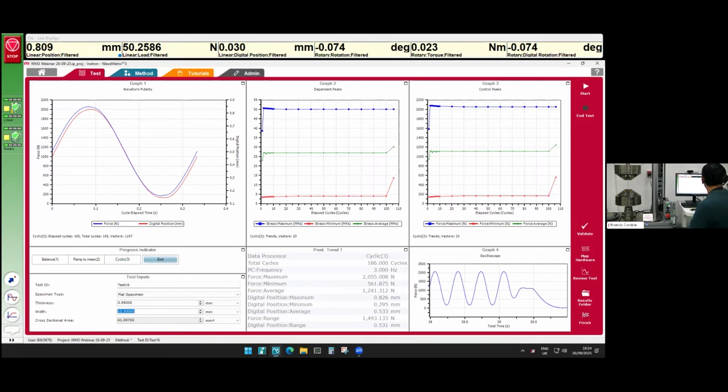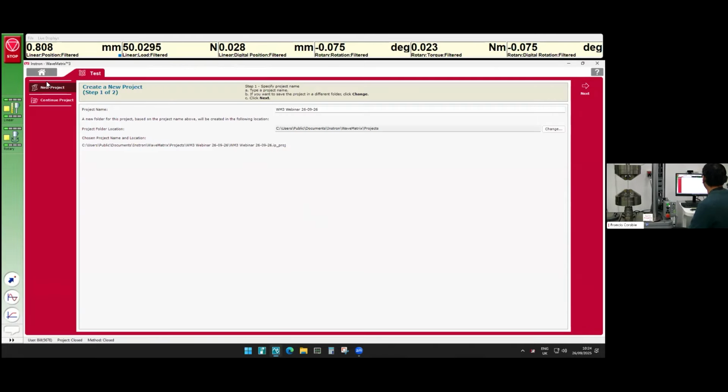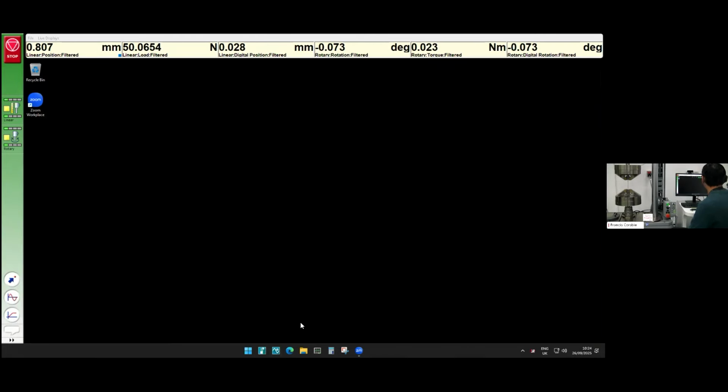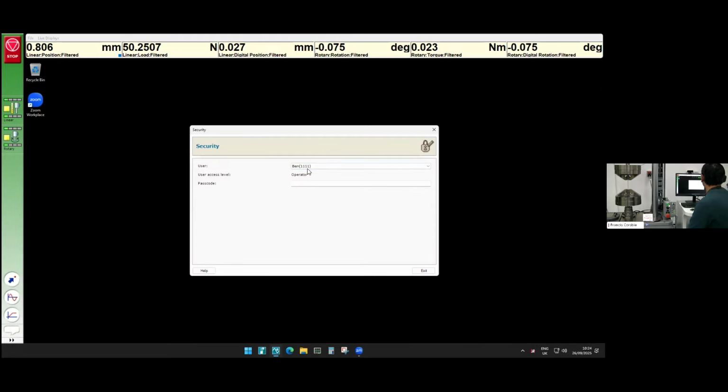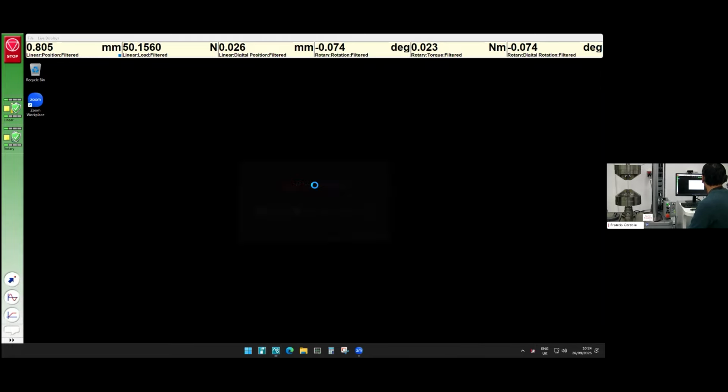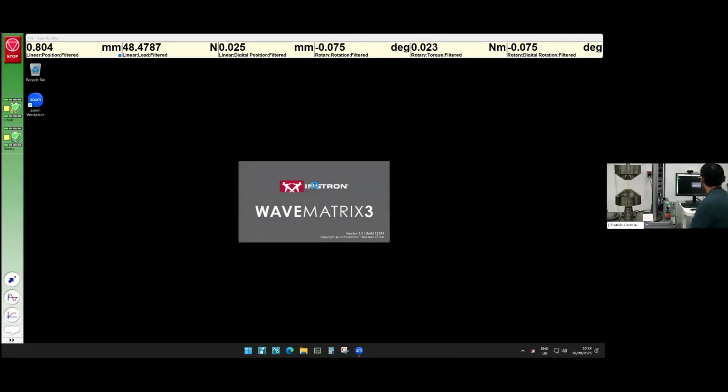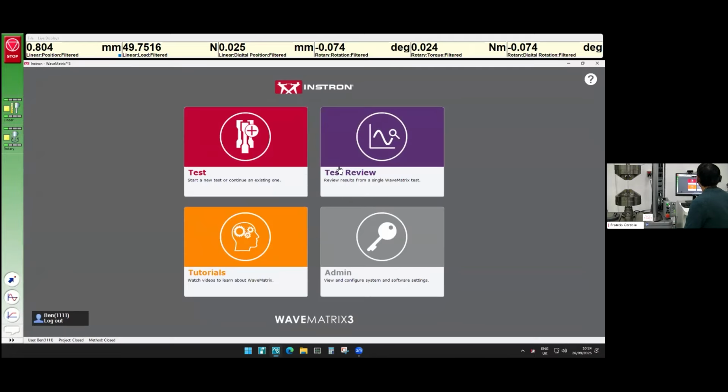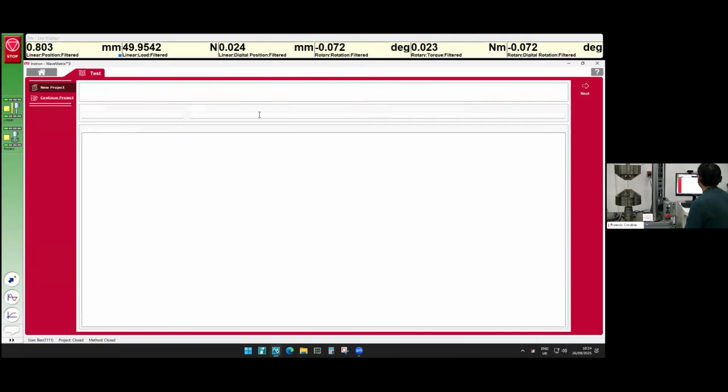So I can demonstrate that again if I go and close WaveMatrix 3, open it back up as the operator. Okay, go to test, continue project.